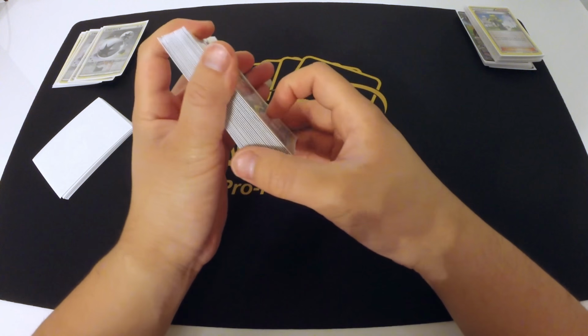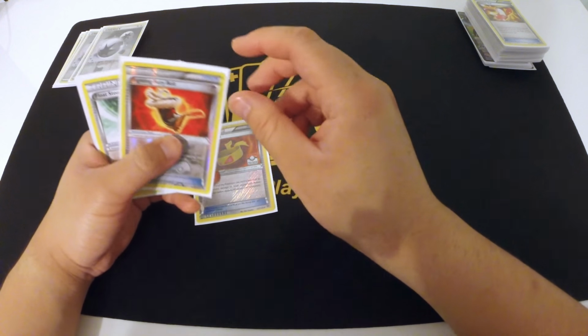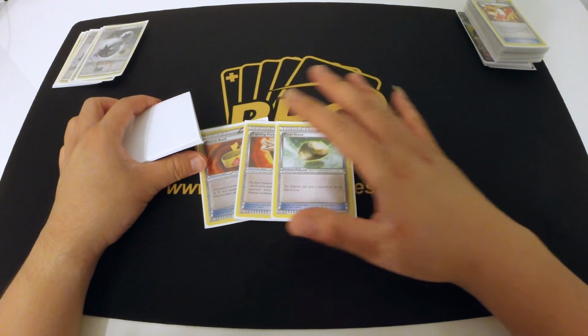Let me just clean this up a little bit. For the tool card, we run 1 Muscle Band, 1 Fury Belt, and 1 Floatstone. That's our tool cards.